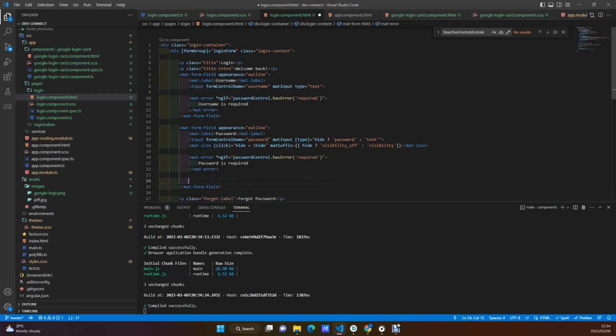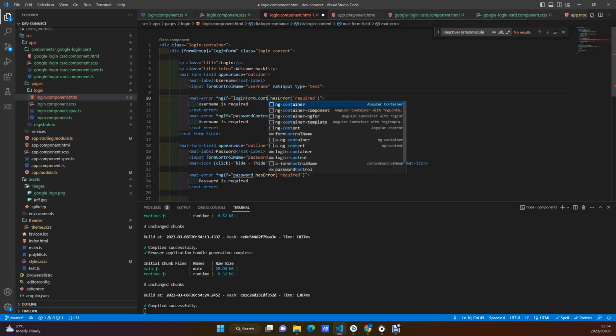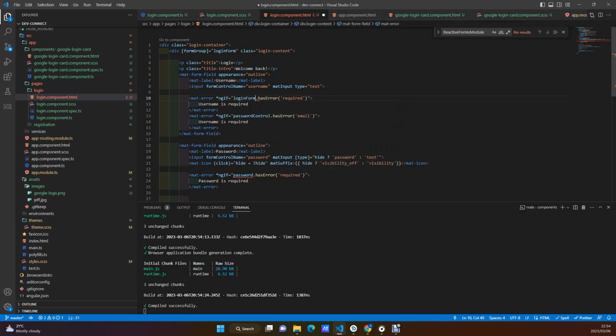No, this is for the actual. Okay, so this is for this, okay, so this comes in from this login form dot control. I think it's controls, right? Controls dot username, right? Okay, let's just use, I think it's get. Let's try this.